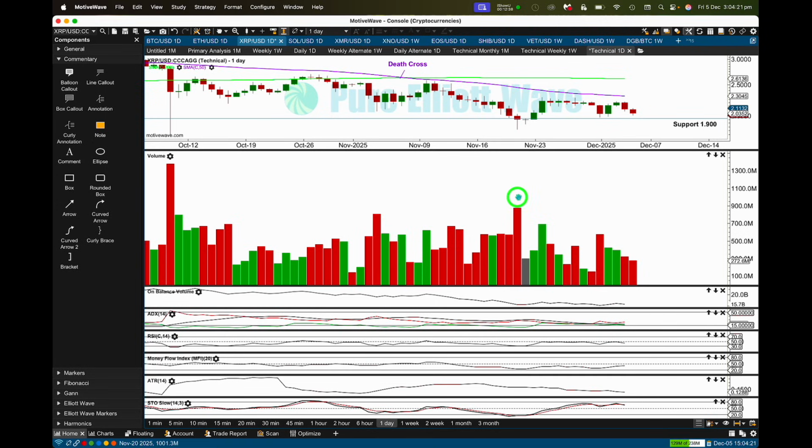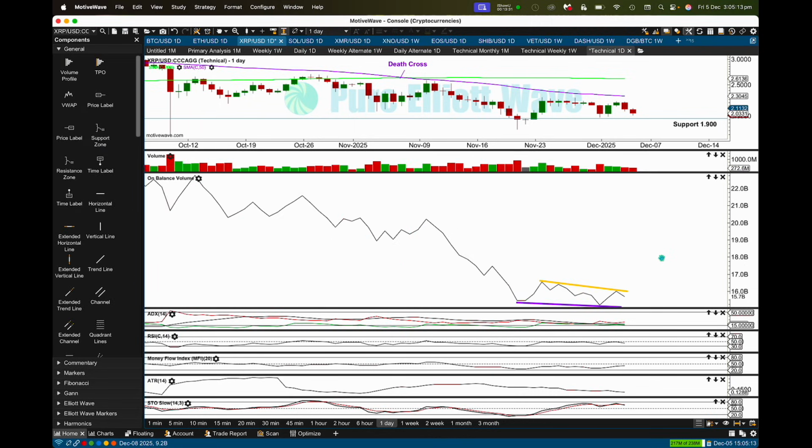The volume profile at the daily time frame is also bearish. Strongest volume is on downward sessions. Overall, as price is mostly moving sideways, volume is declining. That's normal behavior for a consolidation. It's like a pause in the market. I expect the breakout for the short term, when it comes, will be downward.